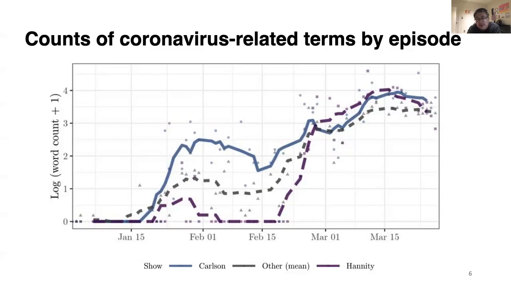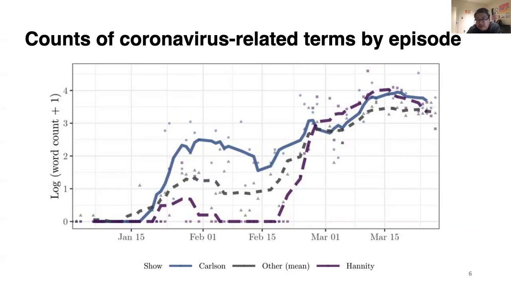Compared to the other 3 primetime shows, both Hannity and Tucker Carlson Tonight stand out, and they both first discussed the coronavirus in late January when the first U.S. case was reported. But Carlson continued to discuss the subject extensively throughout February, whereas Hannity did not mention it again on his show until, as reflected here, the end of the month. The other 3 shows fell somewhere between these two extremes.